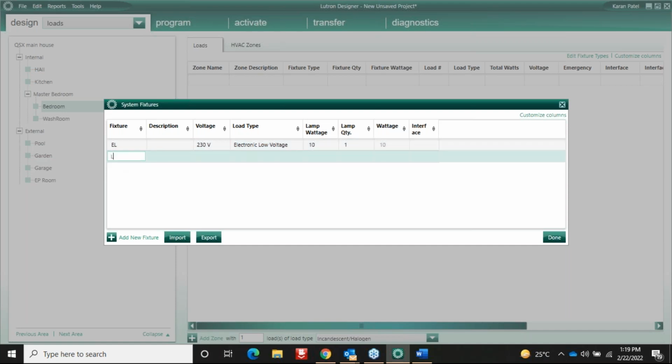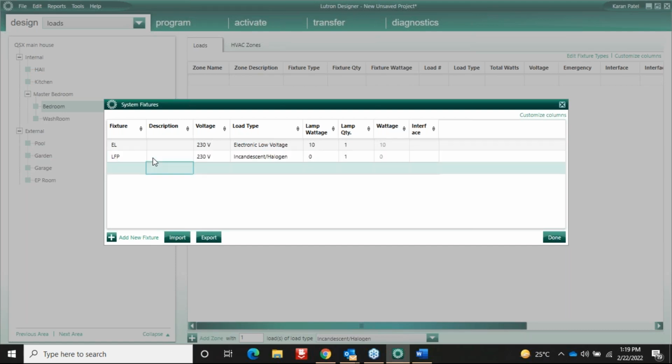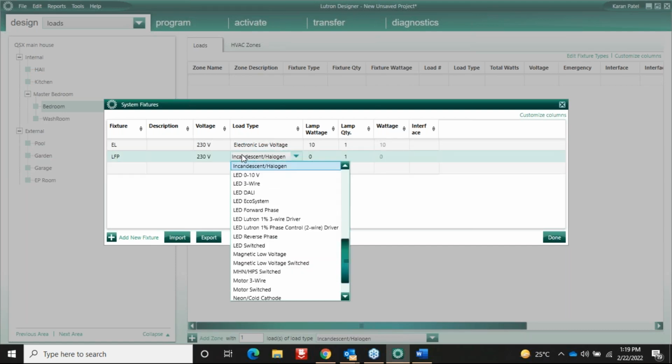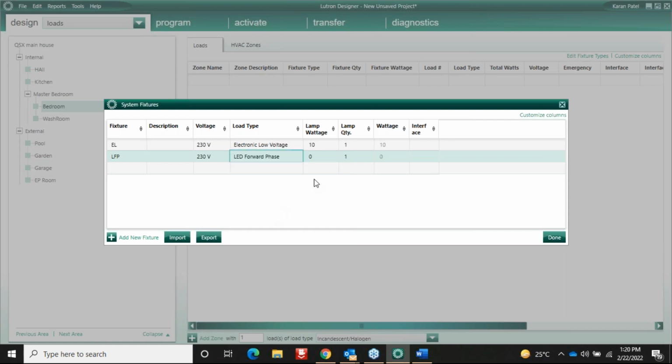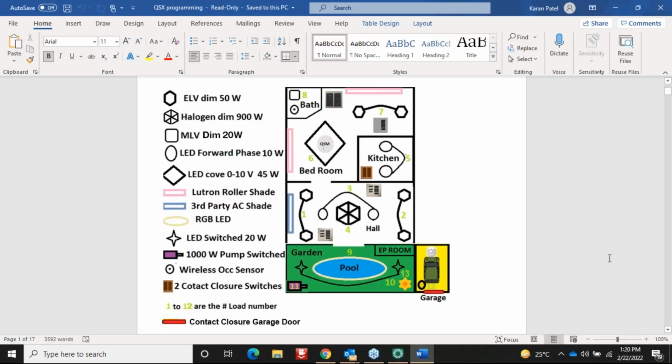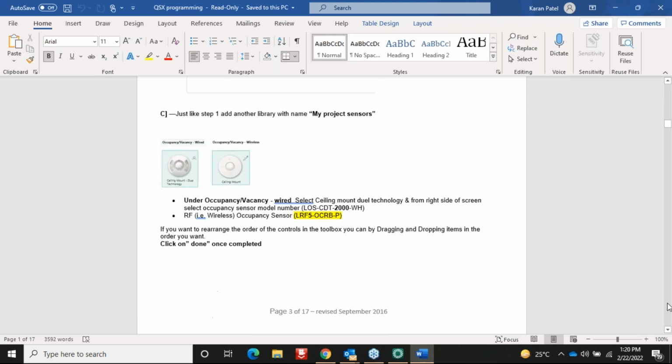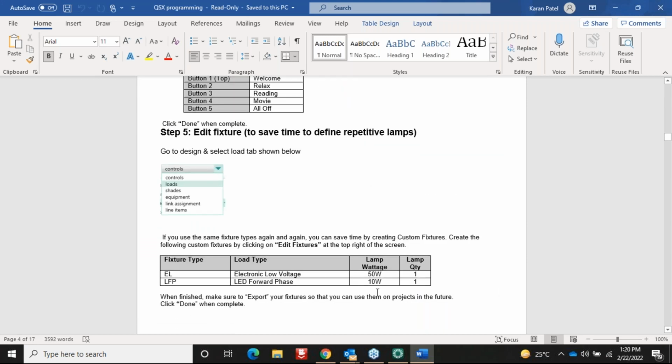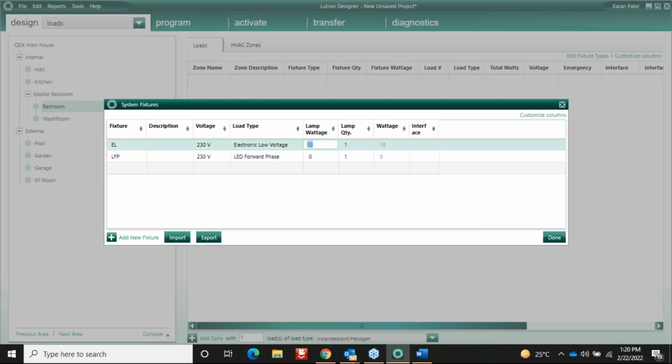Then there is LFP, LED forward phase, and the load type here is LED forward phase, and this is a 10 watt lamp. So EL lamp 50 watt, and LFP 10 watt.